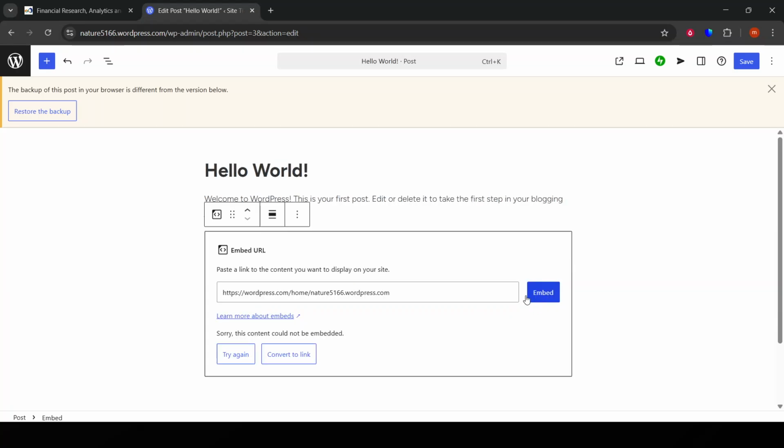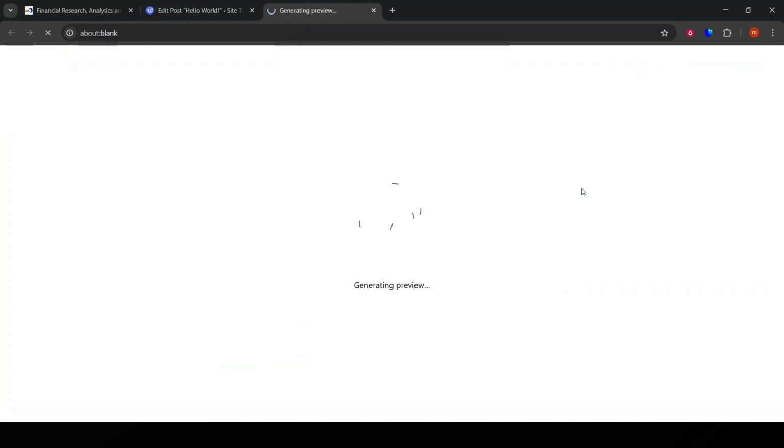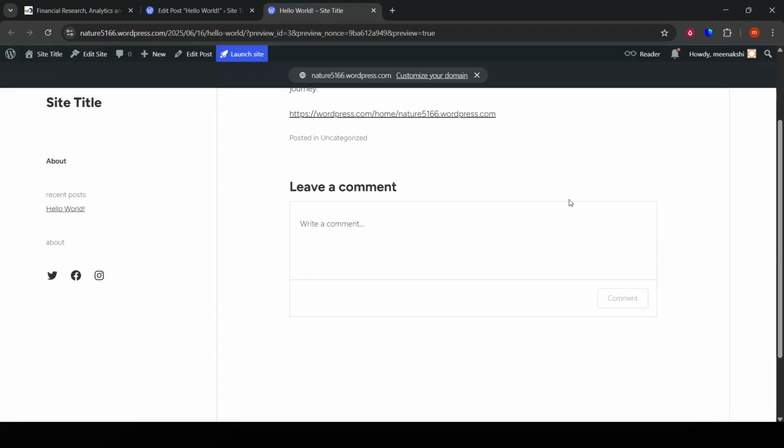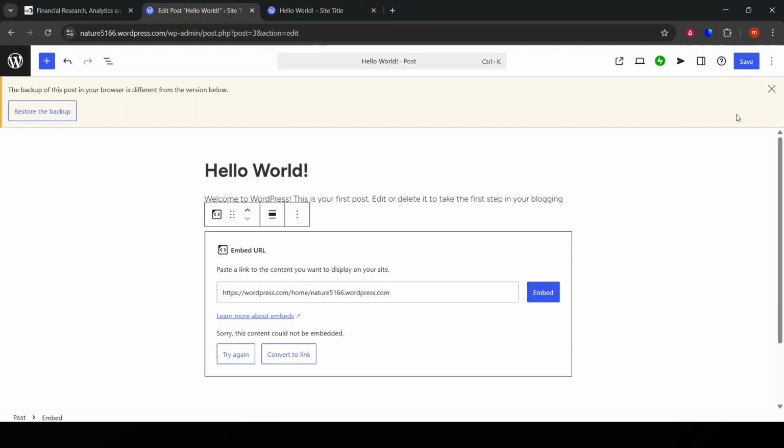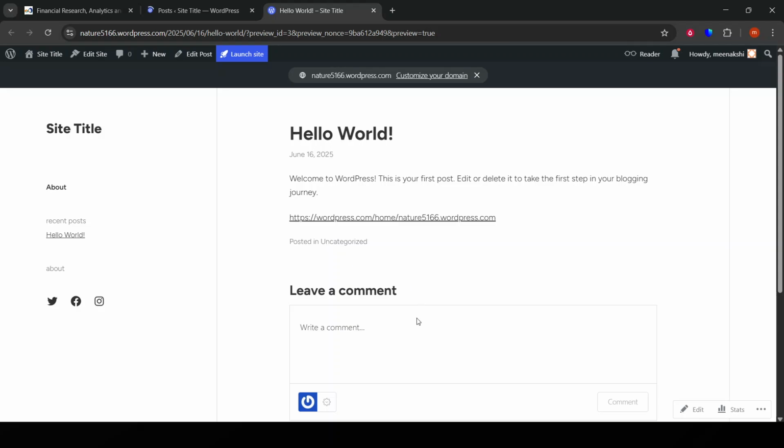After pasting the code, feel free to preview the page by clicking Preview in the top right corner of the editor. This step is crucial to confirm everything is displayed just the way you want. If you're happy with how the Acuity scheduler looks and functions, go ahead and publish your changes. But before doing that, it's always a good idea to do a final review. Double-check the placement and make sure the widget is functional. You can even test it by trying to schedule an appointment yourself to guarantee it's working perfectly and as expected.